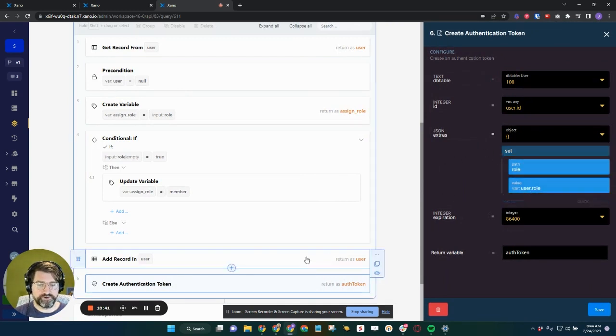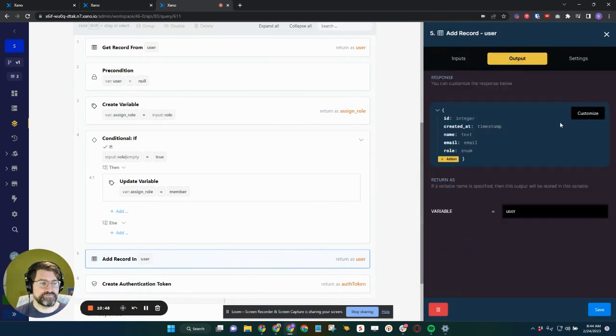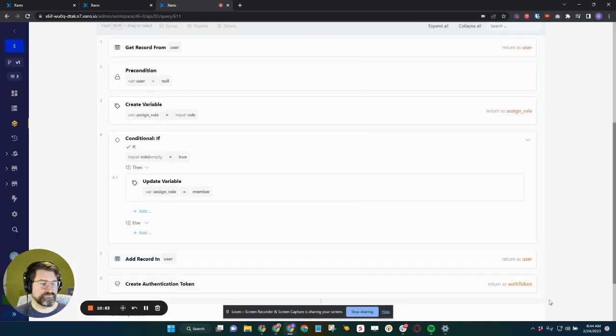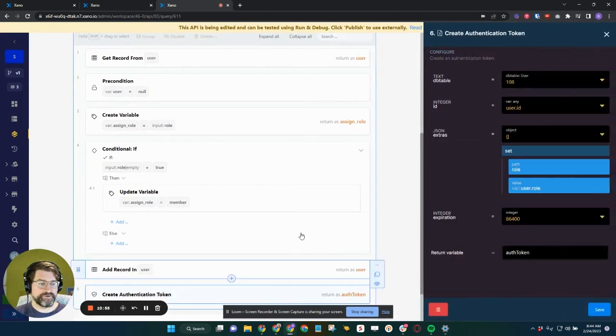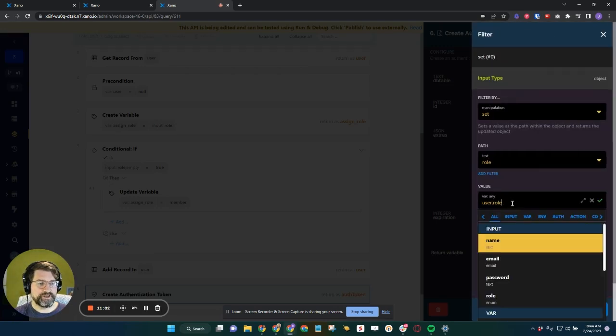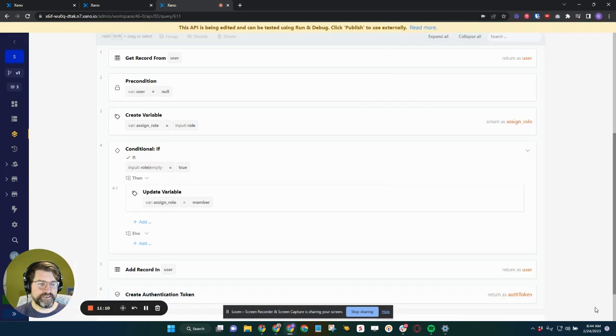And so you're going to need to, again, customize the input here and make sure that role has been selected. Once you have user.role available to you, you can go into extras and set that role to the user.role. And again, just make sure that when you're doing it, you're selecting user here so that that says var any, and you'll be good to go.